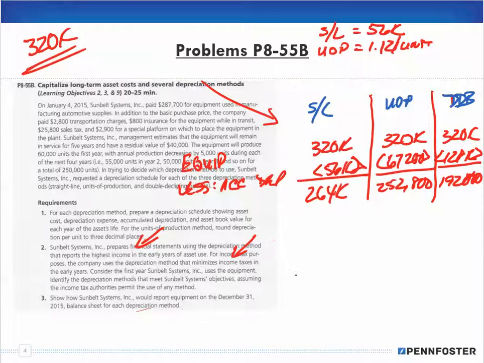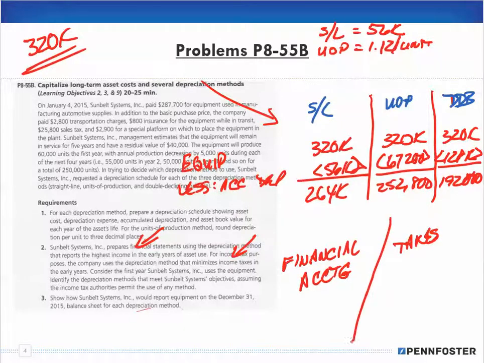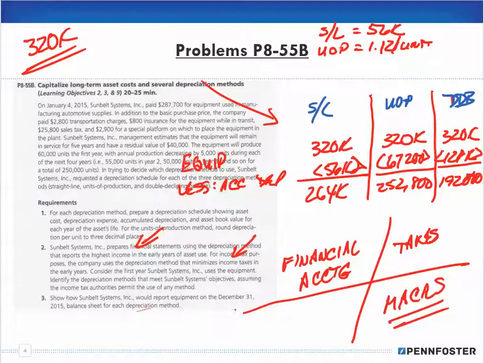Okay, remember when it comes to accounting for a business, for the vast majority of the year, you're going to be considering financial accounting, which is different from accounting for taxes. When you're doing taxes and you're going to depreciate an asset, you have to use the MACRS system. You don't have any other choice. For financial accounting, you can choose straight line, units of production, double declining balance, weighted average, or make one up for yourself, because you're trying to represent your financials in their best light. But for tax purposes, everything has to be done using the MACRS system.